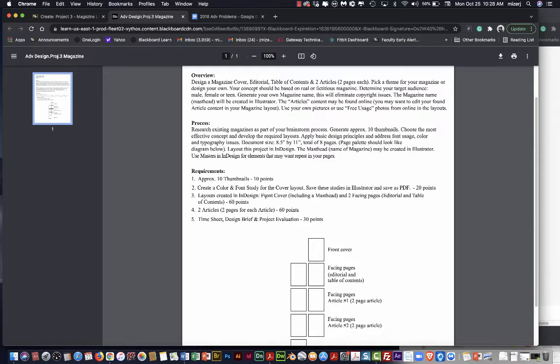As far as the content for those articles, you can just take that from online and you could just credit it at the end of the article where you got it from. I'm not expecting you to write an article. Okay. So then we're building the layout in InDesign. The masthead, if you want, could either be done in InDesign or it could be created in Illustrator, and then you would just place your Illustrator created masthead into InDesign.